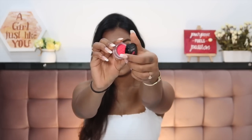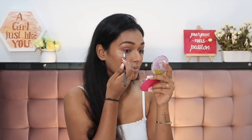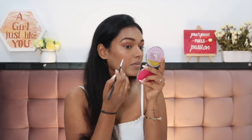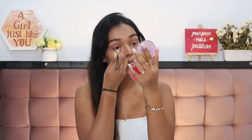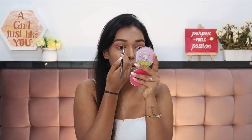Now let's dive into a mini tutorial of how I got this look. I started with the Define Eyeliner in the shade Dessert — the pink — activating it with a little water and drawing a wing, going from my middle two-thirds and then on the outer corner towards the wing. Then I went in with the shade Delicious — the yellow — activated it with water and applied it on the inner one-third of my eyelid to get that ombre effect. This colour is much brighter and easier to work with; I just meshed the two shades together on my eyelid.